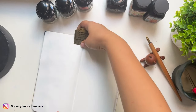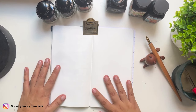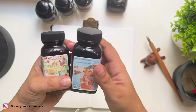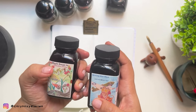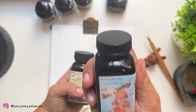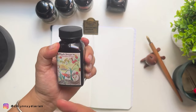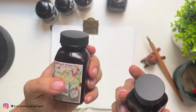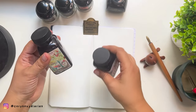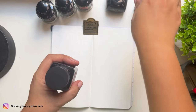I have here 6 bottles of permanent inks. First, let me discuss one brand that I have. This is from the US, the Noodler's Air Corps Blue Black and the Black Swan in Australian Roses. I think they've changed this name if I'm not mistaken. This Air Corps one is fully waterproof, very permanent ink, while the Black Swan is only partially waterproof. This is the burgundy side, a dark red shade, if you don't know yet. I will test it with you guys with water drops to see for ourselves if this really is permanent, waterproof, or semi-permanent.